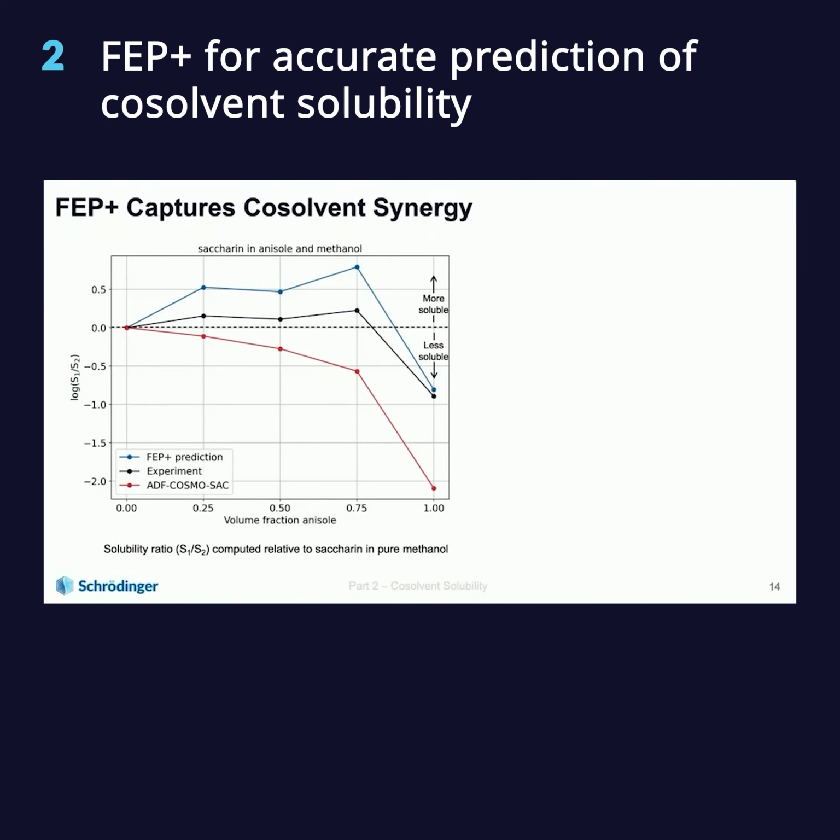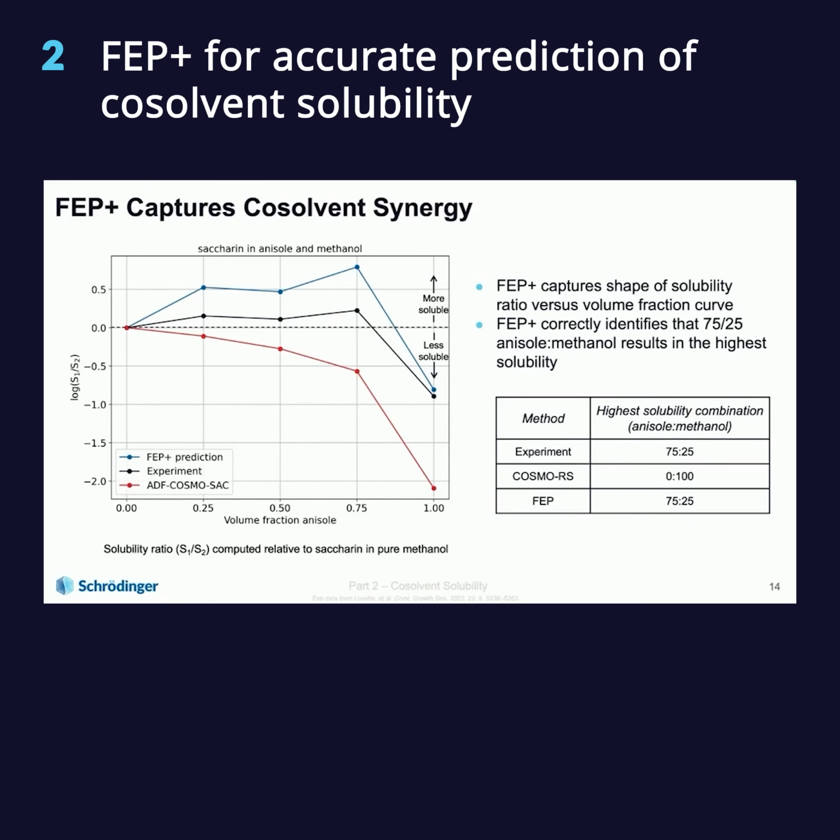And so you can see experimentally, you generally have an increase in the solubility as you add anisole until it's pure anisole. So there's this synergistic interaction happening. And our FEP+ actually gets the shape and sign of that curve right, including identifying the correct optimum value. Whereas a semi-empirical method like COSMO, which works great in pure solvents, might have some difficulties. And in this case, it actually reports back a monotonic trend, which is generally in the wrong sign in all these cases. So this is an example of where incorporating the many-body effects that are in physics-based simulations actually benefits our predictions.